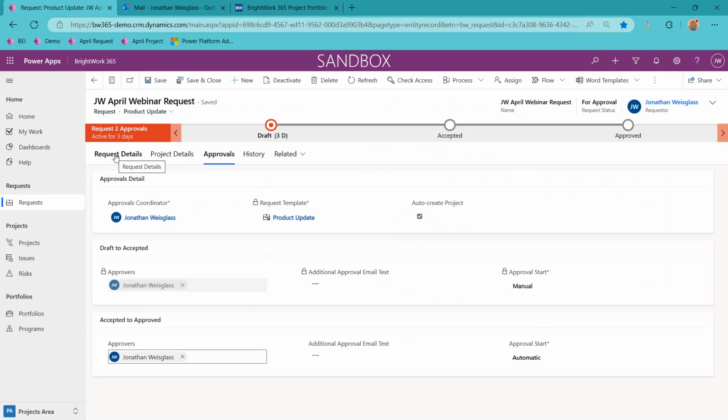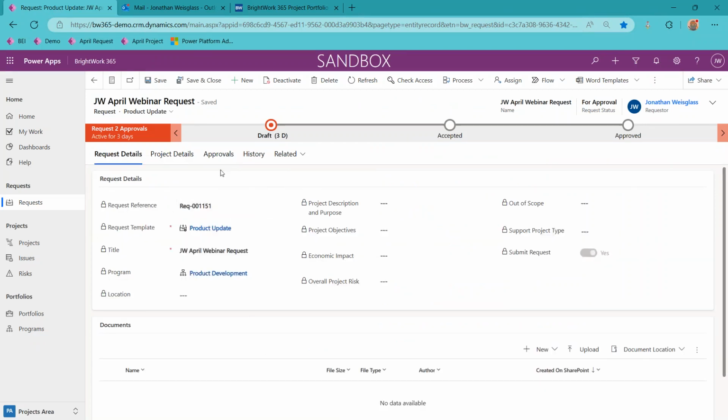So the other aspect of the control would be, what is the project going to actually look like? After the request gets approved, assuming it gets approved, what is that project going to look like? We don't just want people, we want somewhat of a cookie cutter situation, but of course with flexibility. You can control that by choosing the makeup or the structure of what that project is going to look like after it gets created.